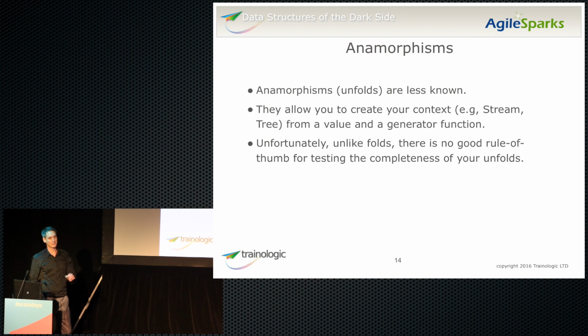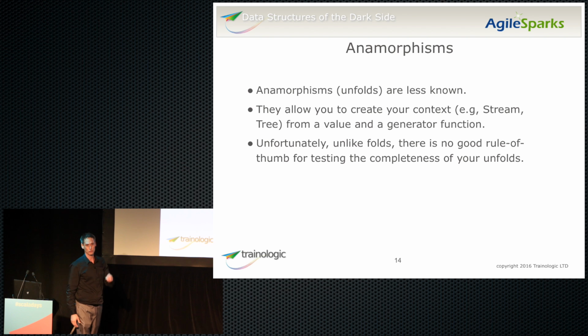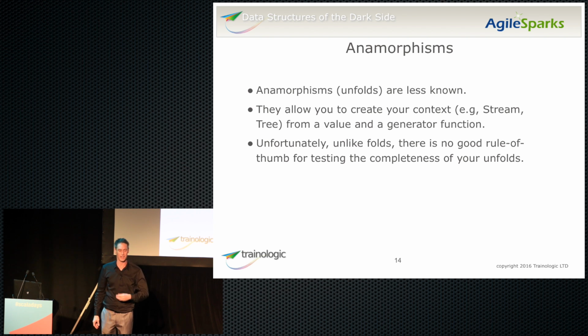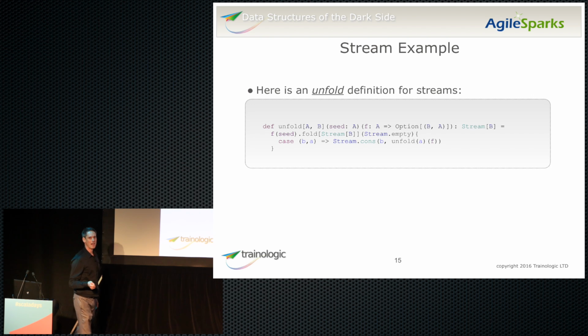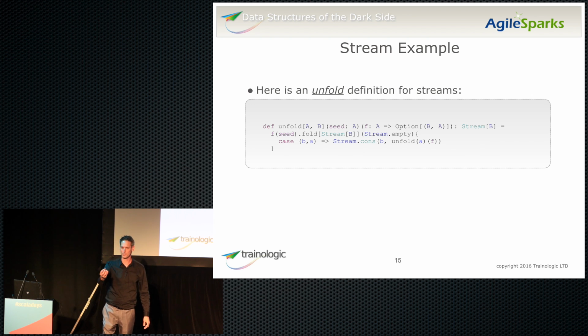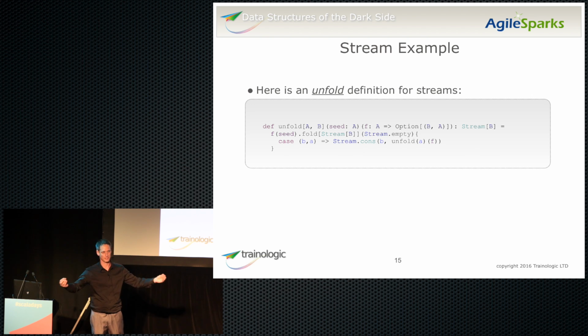By the way, there is no good rule of thumb, no good intuition regarding whether my unfold method is perfect or not. If it can handle all of the cases, probably not. There's not too much information, starting with a single value. Here is an example, unfold for stream, starting with an element and getting a full stream.